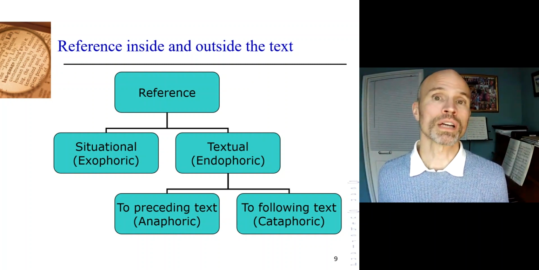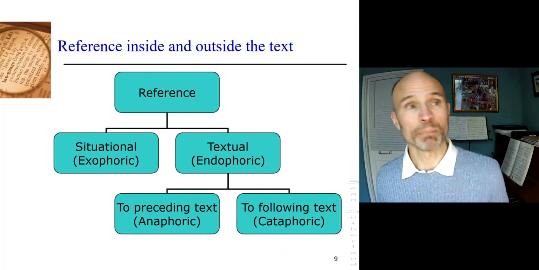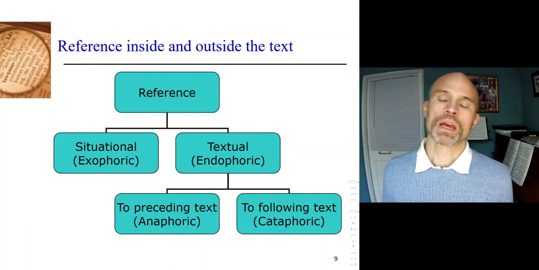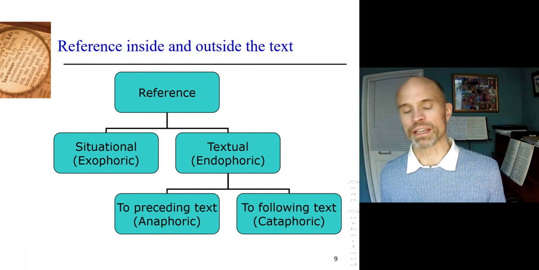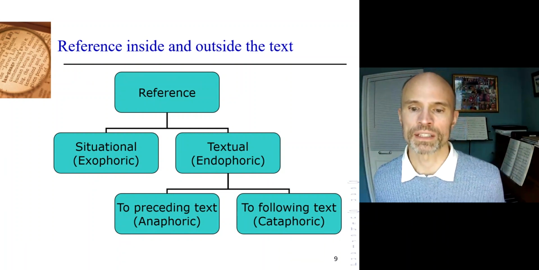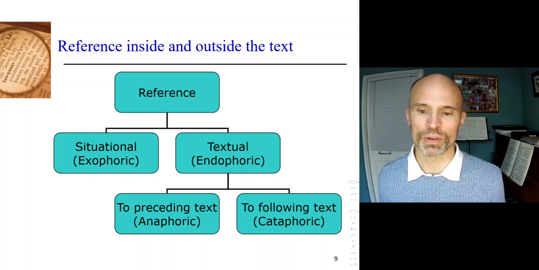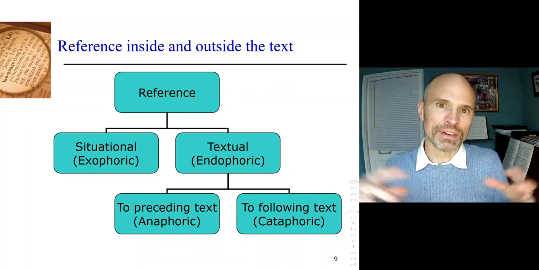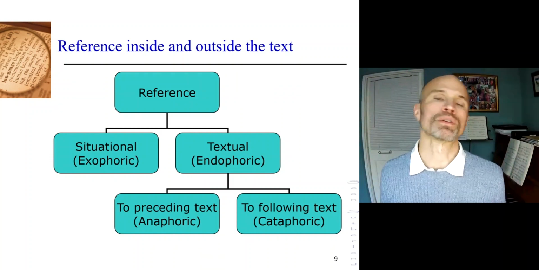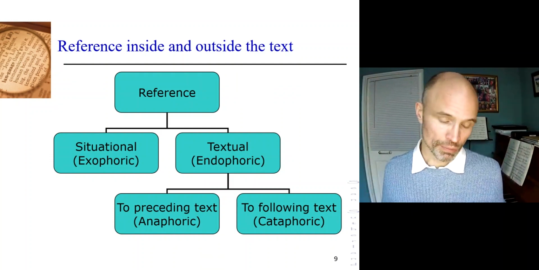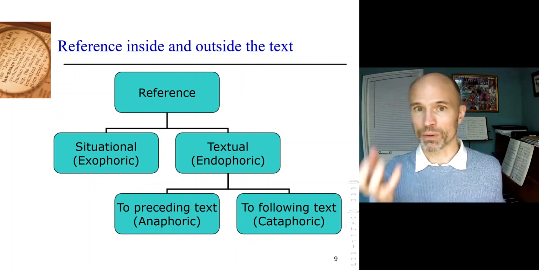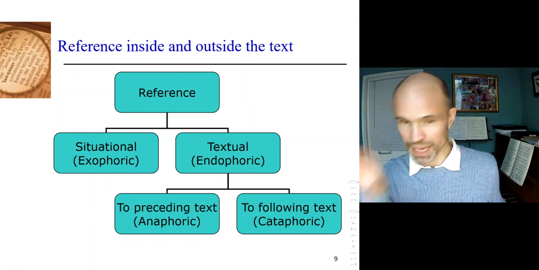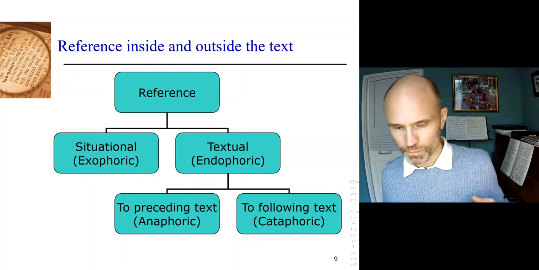When I say, go talk to that guy, and I point, that guy is a situational reference. On the other side of the organizational chart here, you see textual or endophoric reference. Endo, think of the en meaning in, right? Endo, in the text. So those are the examples where three blind mice see how they run. With they, you know what it means by looking in the text and saying, they is the three blind mice.